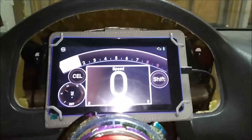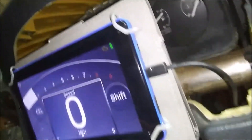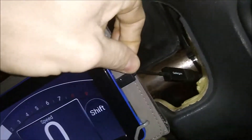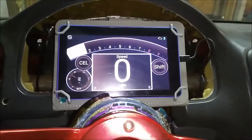All I did was basically get an Android tablet — it was 50 bucks off eBay. I just got a case and mounted it to my dash. There's a little cable, just a USB adapter, so you can hook into your Hondata. Mine comes over here because I put mine in my dash. It's a race car — I put my fuses over here too. Basically you just run the printer-type cable up to your Hondata, run it through your dash, hook it up, and for 75 bucks you get a dash like this.